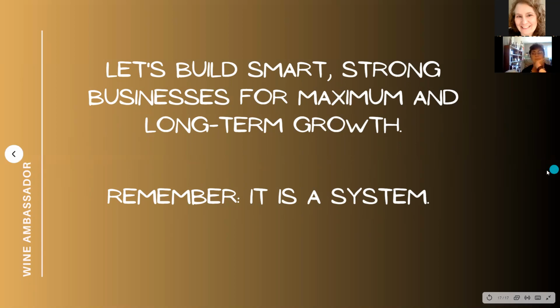So that is the end of my presentation, but I do want to talk more about Velovita, and I'll turn my camera back on now. And Velovita, I want you guys to take advantage of that double down. That's where their binary, yeah, they have the strong leg and the weak leg, or the left leg and the right. This is my left hand, just so y'all know. So when you're looking at me and I'm going with this hand, it's not my right hand. This is my left hand. I do know my left from my right.